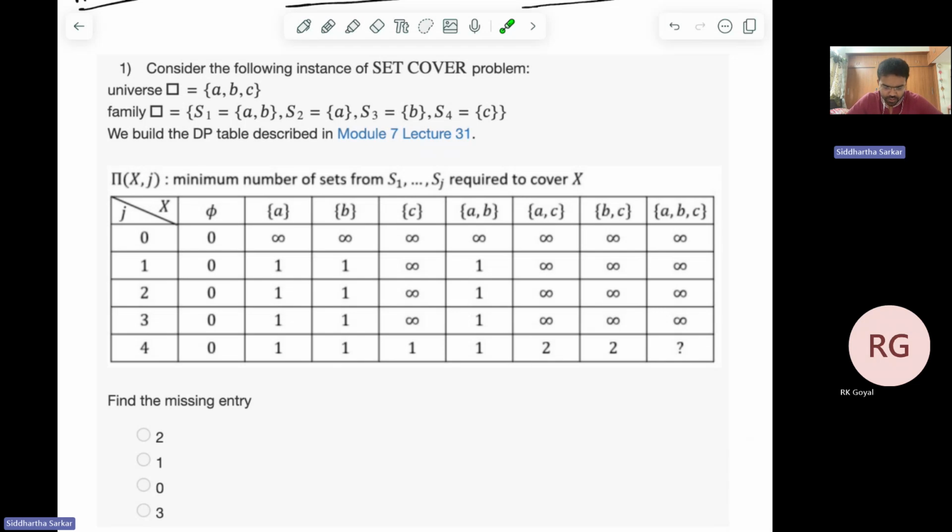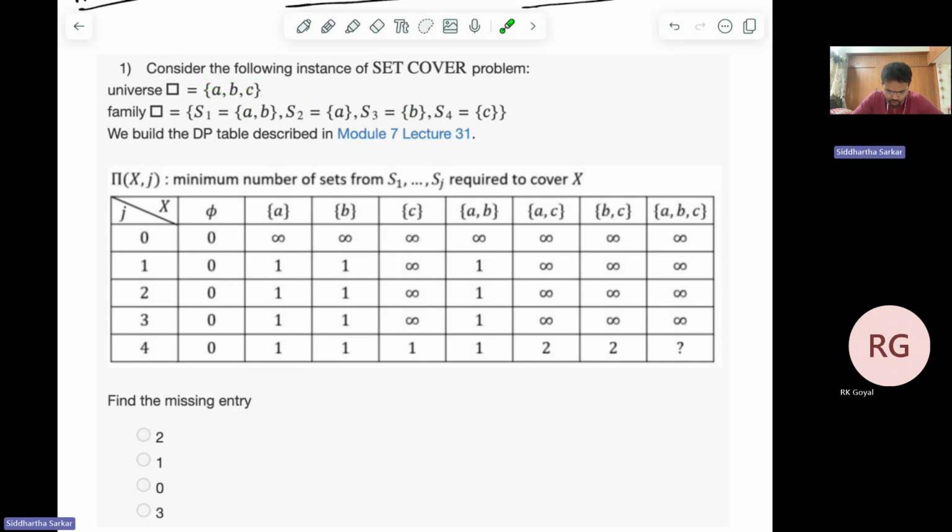Everybody is aware of the definition of set cover. You are given a set of elements, and this is called the universe. From the universe, there are certain subsets which are given to you. The objective is to pick some of these subsets from the family. This set of subsets is called a family. From the family, you want to pick some sets, which is called a subfamily, such that their union together is the universe. Ideally, you would like to minimize the number of sets that you would pick to cover the universe.